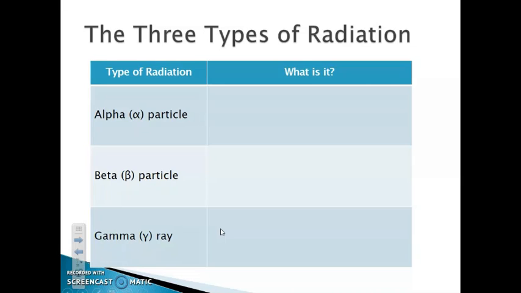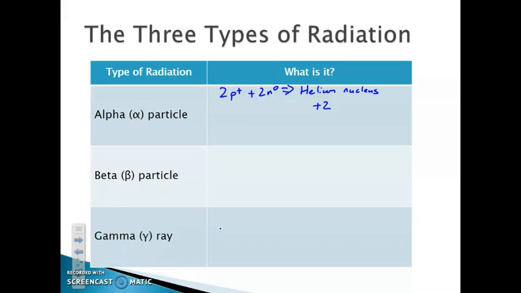There are three types of radiation that are known: alpha particle, beta particle, and gamma ray. The alpha particle consists of two protons and two neutrons. If you're keeping score at home, you might recognize something like this as the nucleus of helium. An alpha particle has no electrons associated with it. That's why it's just a nucleus. So as such, it has a charge of +2, and it's relatively large as well.